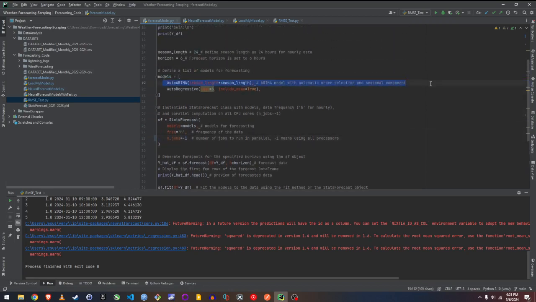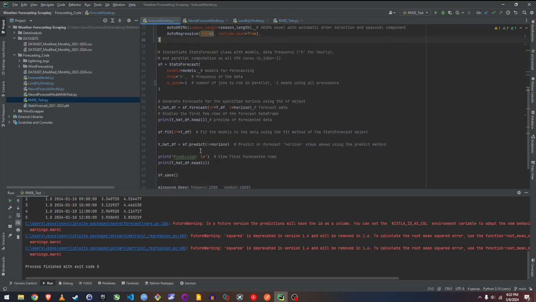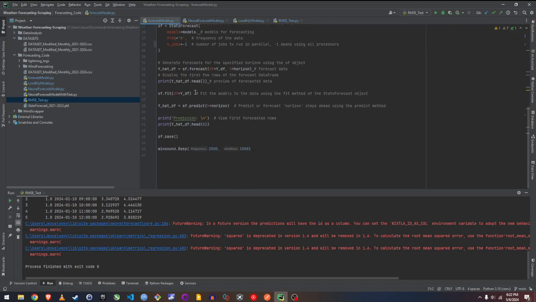Autoarima, especially with the amounts of data I have, around 28,000 values, takes like 1 hour and a half. So at least your first program, you should use 40, 100 values just to see if everything works. This trains the model using your data, so you just pass your data.